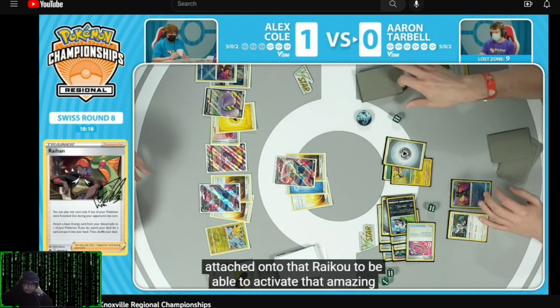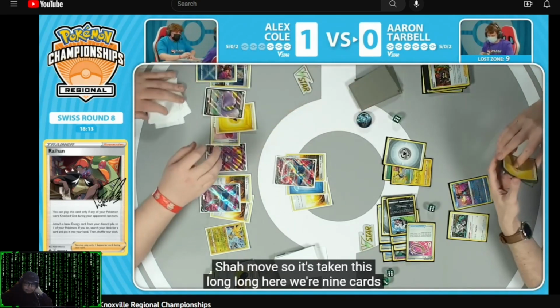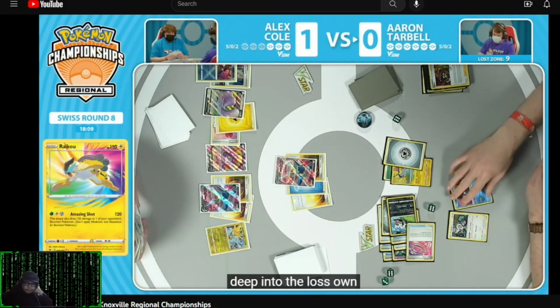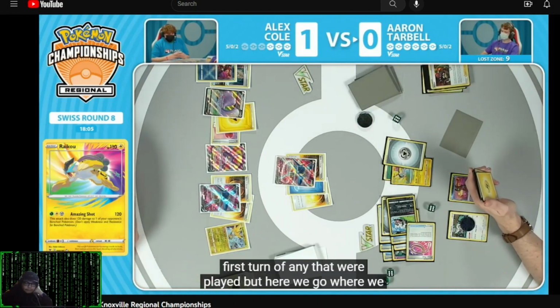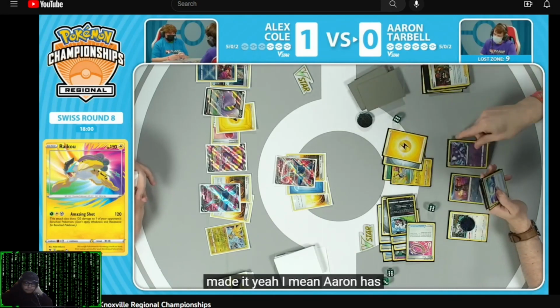So it's taken this long here, Kyle. We're 9 cards deep into the Lost Zone. Nothing happening on Aaron's side of the field. Not a single item card besides the first turn of any that were played. But here we go. We made it. Yeah, I mean, Aaron has telegraphed this the entire match. And Alex understands this. He just hasn't been able to do anything about it.